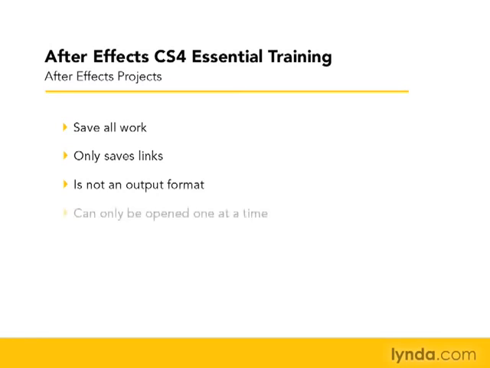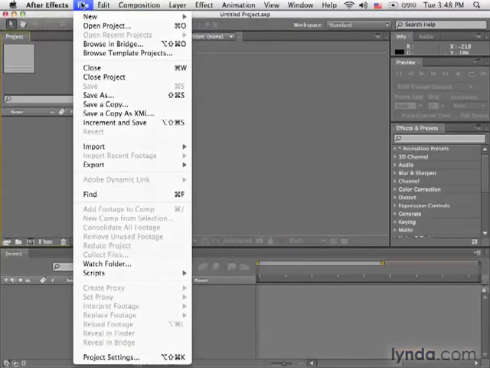Also, you can only open up one project at a time. If you were to go to the File menu and select File, Open Project, it would ask you what you want to do with the current project. Do you want to save it or close it or whatever, because it can't have this current project and a new current project open at the same time.